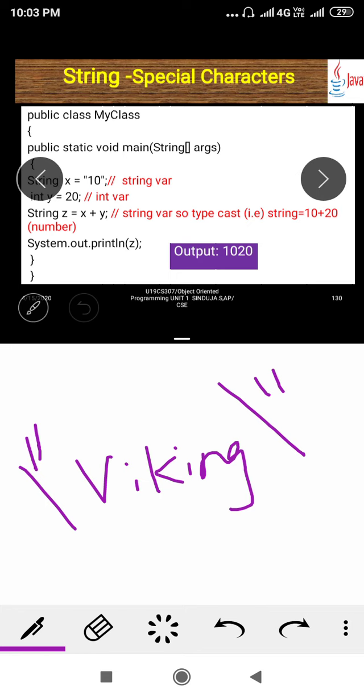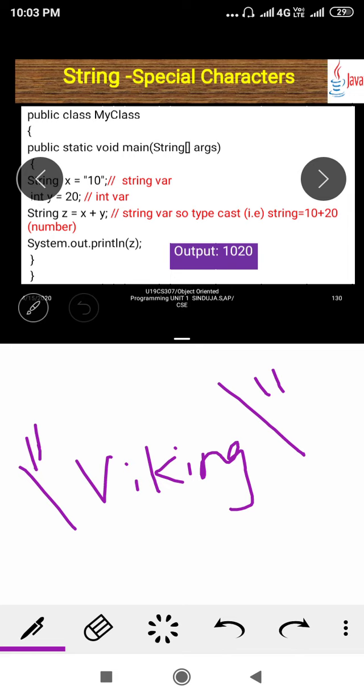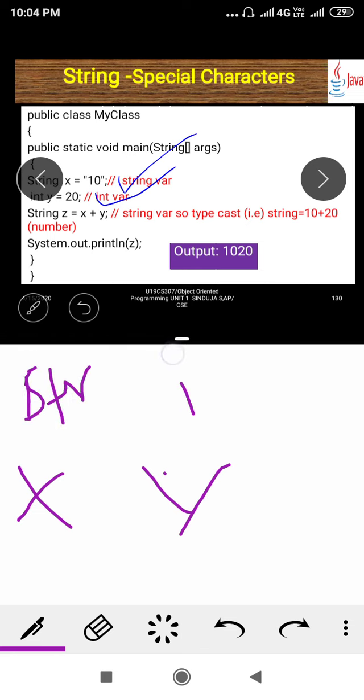So this program is for typecasting. Typecasting means x is assigned a value of integer, and y is assigned a value; x is a string and y is an integer. So x and y, you have two variables: this one is a string and this is an integer.